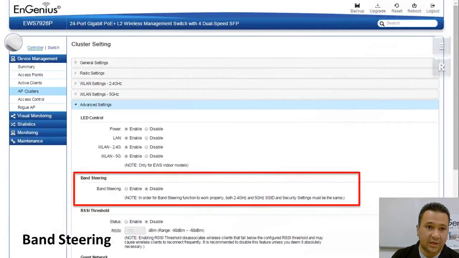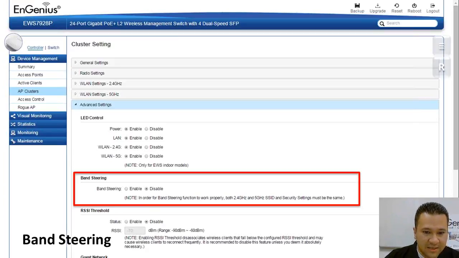The band steering is a feature that you have to put in the advanced settings of the radio. And there is just one note here. If you want to use band steering, the 2.4 gigahertz and the 5 gigahertz SSID and security settings have to be the same, as mentioned here in the note in the interface.